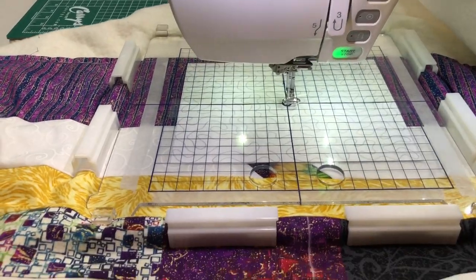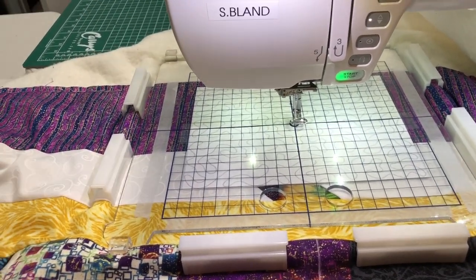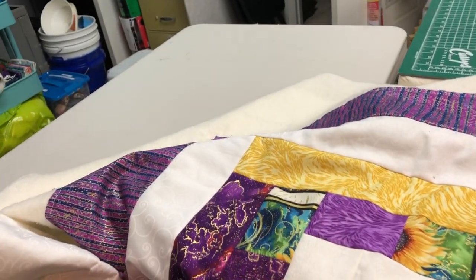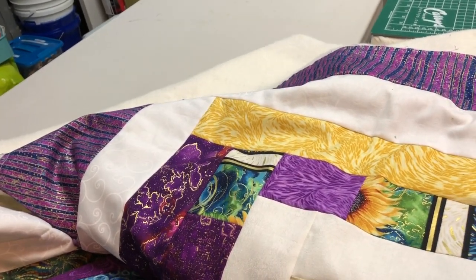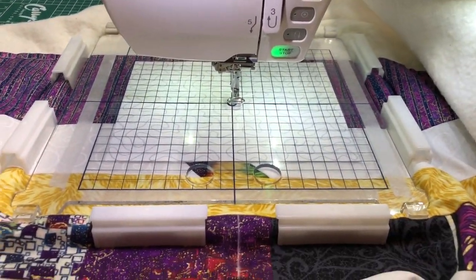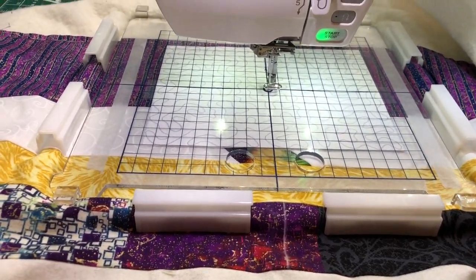So I have the quilt underneath my needle, and I'm not going to pretend that this was easy. There was a lot of finagling here. I've got a whole lot of quilt sitting here, which I've kind of clipped up off my lap. I've put another table off to the side of my sewing machine to take on some of the weight. But it's there. It was awkward.